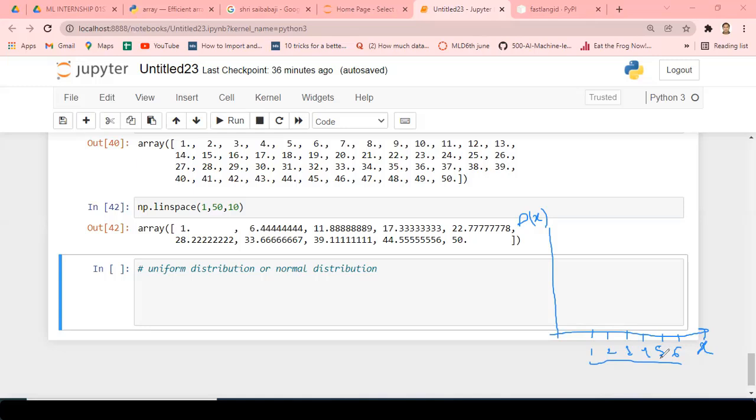So the chances of occurring of number 1, 2, 3, 4, 5, 6 all have equal probability of how much? 1/6. And this we can represent by your uniform distribution. I hope it is clear, everyone. When all the elements have equal probability of occurrence, this is nothing but your uniform distribution. I hope it is fine.